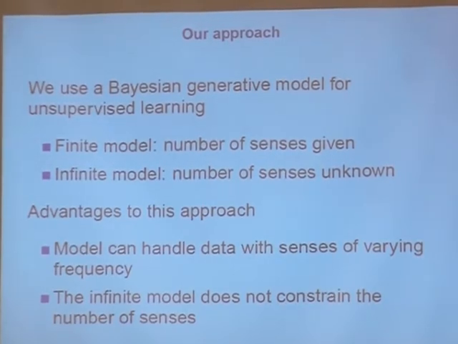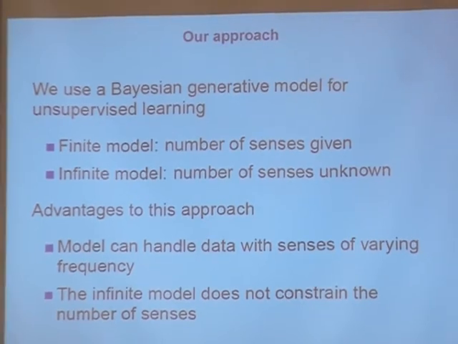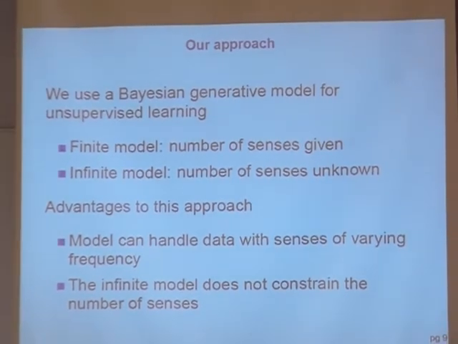Good things about this approach are that, unlike with the EM, the groups do not need to be roughly the same size. This model can handle data with senses of varying sizes, where one is much more common than the other. And as I said, the infinite model doesn't constrain the number of senses.